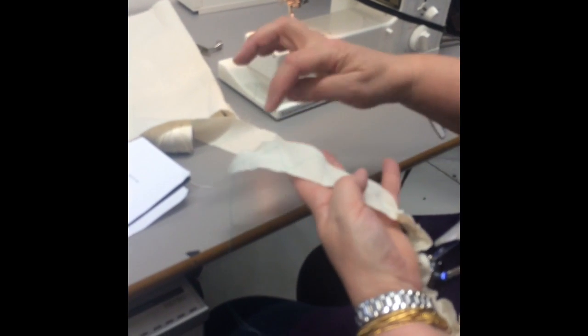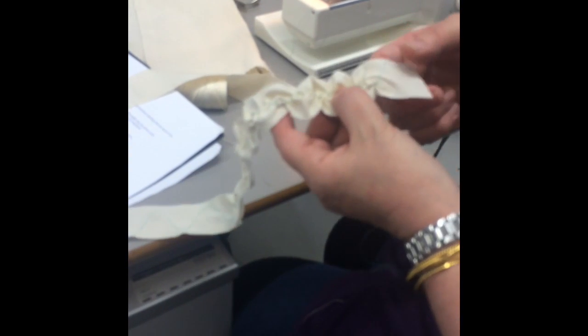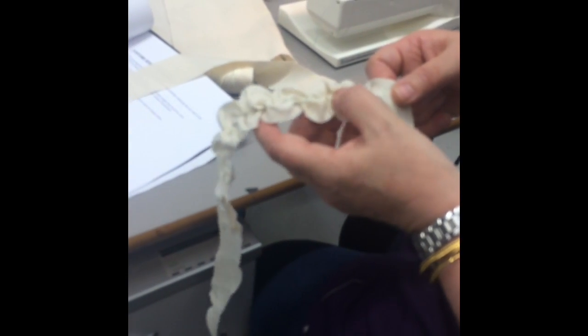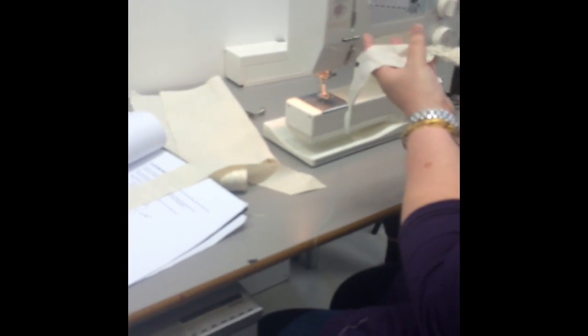Layer it with a layer of organza. You put two different colours, or you could use chiffon or something. It's a little bit trickier, but if I was doing a couple of layers, I would do a little running tack by hand first and then do that, and then pull the threads out once you've got it. If you do this in the same colour thread, you can just tack it in, and if the thread's the right colour you won't see it, because you can't really take the thread out at all without it unravelling. So that's on the bias, doing a little frill.